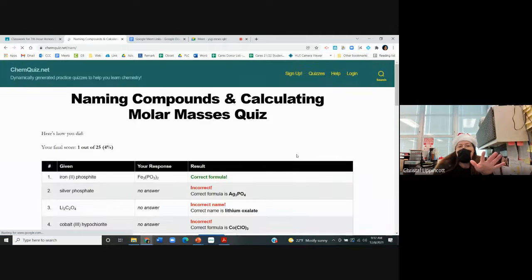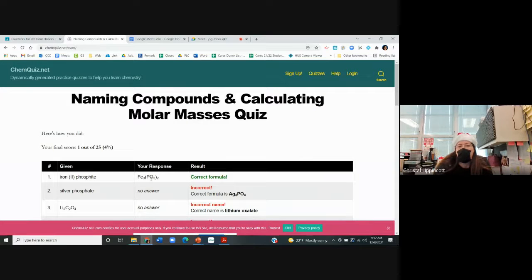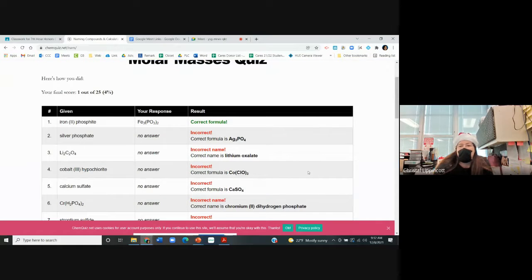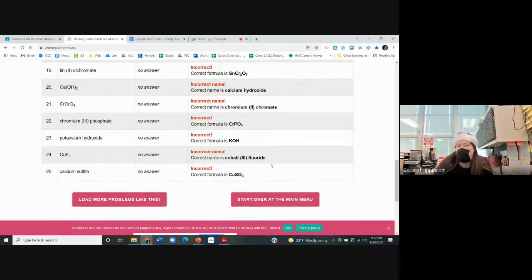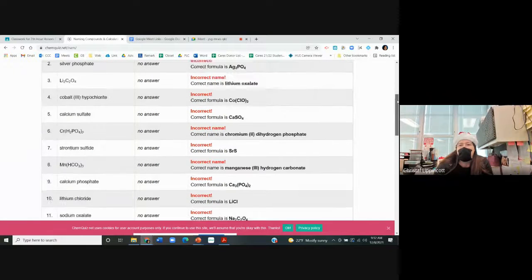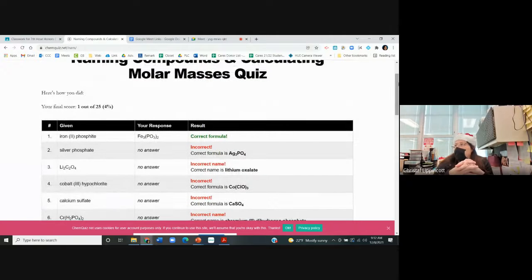And I don't think that it lets you, but it'll show you in the end the subscript formula for it. If you're stuck and you just want to get the answers, all you have to do is grade it, and it's going to give you all the answers to everything here. And they have so many combinations and options that you could spend days and days and days at this. But if you're still struggling, this is a great place to go and get help. Okay, make sense? All right.